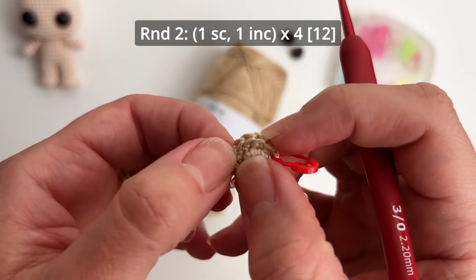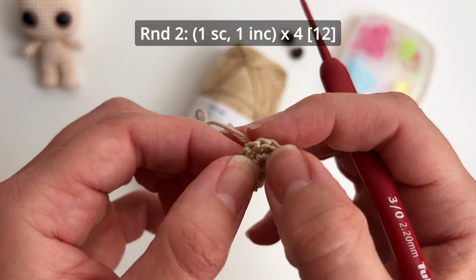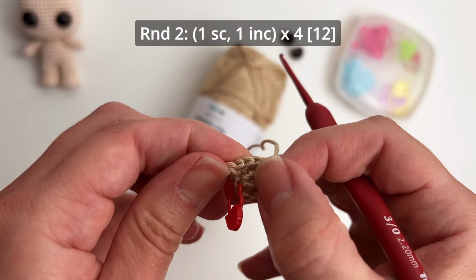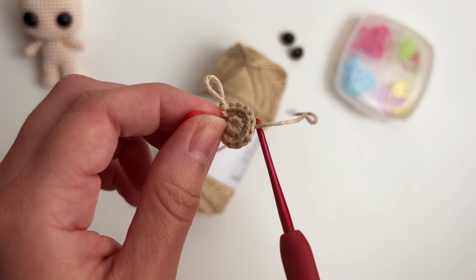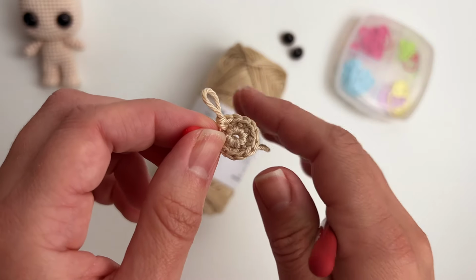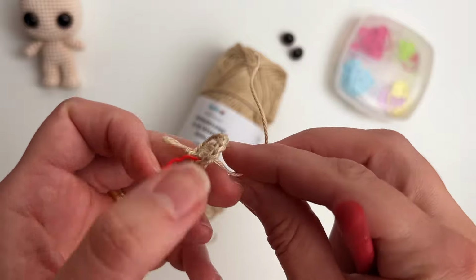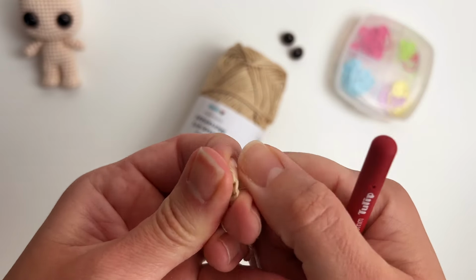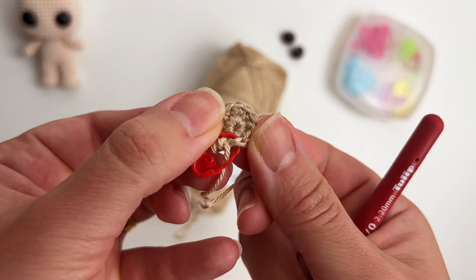1, 2, 3, 4, 5, 6, 7, 8, 9, 10, 11, 12 single crochets. You see that it opened a little bit here in the middle of the magic ring? You just take the remaining thread that you started the magic ring with and pull it a little bit more in order to close it. Okay?